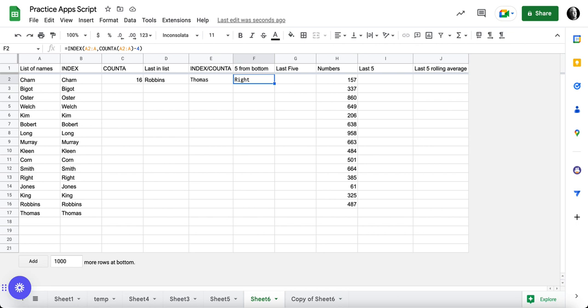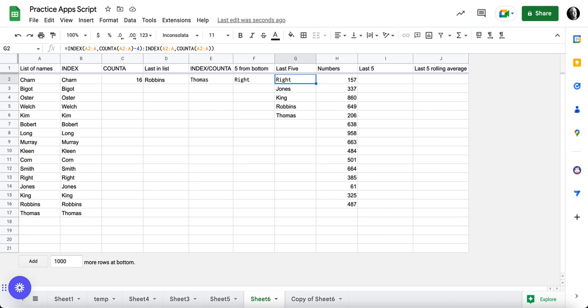So we could combine these two things. Let's go ahead and copy this formula and paste it. And of course, we're going to get that. And then we're going to take this formula, copy it. And then here, what we're going to do, except you have to always remember to escape out of there. Here, we're going to use a colon and paste that in there, and when we hit enter, we're getting the fifth from the bottom, and we're getting the last in the list.